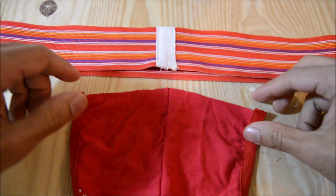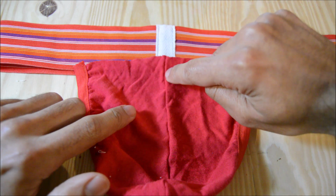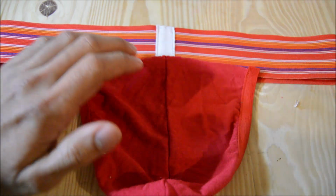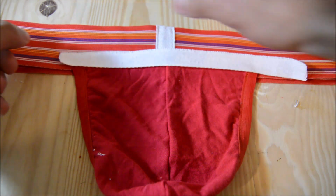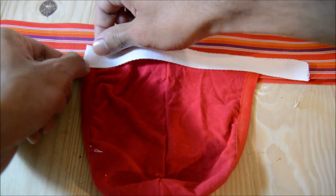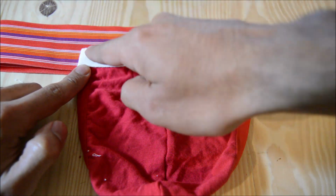Now I'm gonna sew the top of the pouch on the waistband. I'm gonna place the stitch of the support pouch right in the middle of the cotton tape. I'm gonna cover it with the same cotton tape, and then I'm gonna fold both sides of the pouch like this, and after that I'm gonna sew all the edge of the cotton tape.